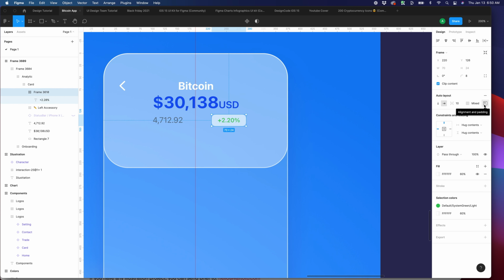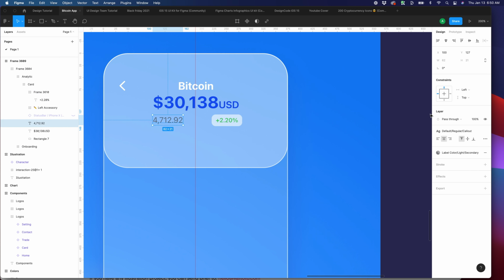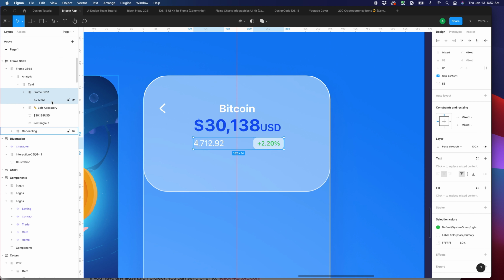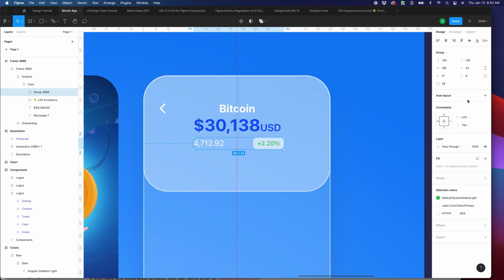I'm gonna add here, and this I'm gonna use system color white. Okay. Select those 2 layers together. I'm going to use Command C, group and add auto layout.